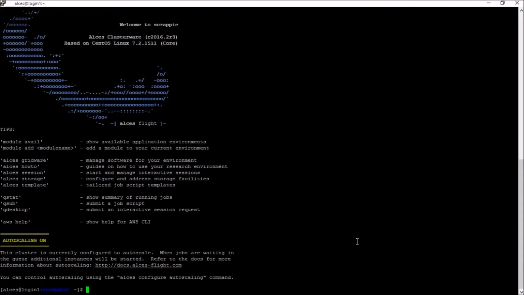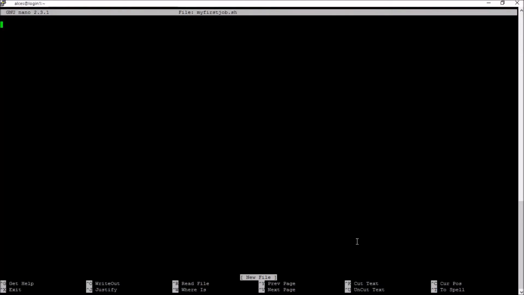Let's look at writing a simple batch job script and submitting it to the scheduler. From your command line login in Linux, use a Linux editor to create a script file. I'm going to use nano, and I'm going to call my job my first job. Job scripts start with the interpreter that you want to use. In this case, we'll use /bin/bash, and we'll use the -l parameter to specify we want a login session for our job.